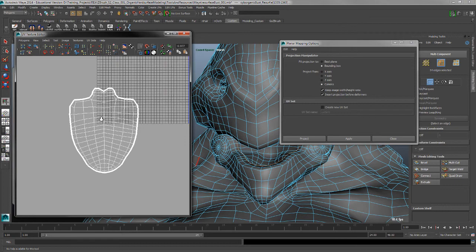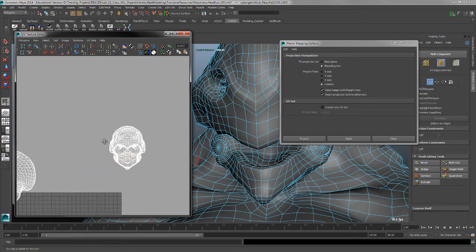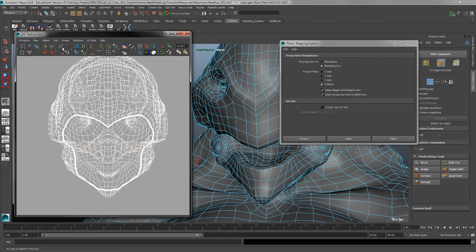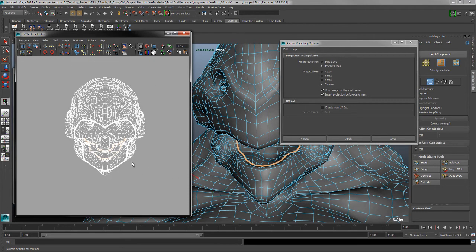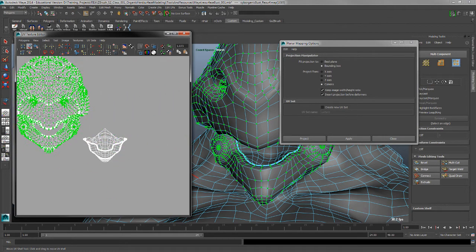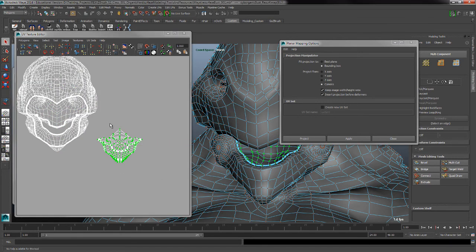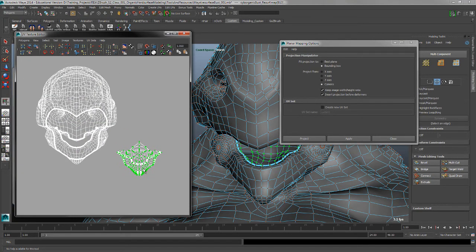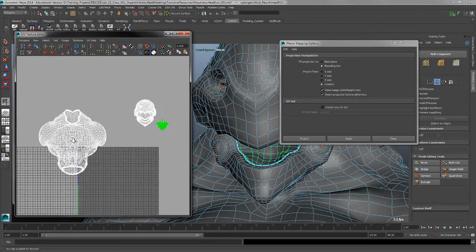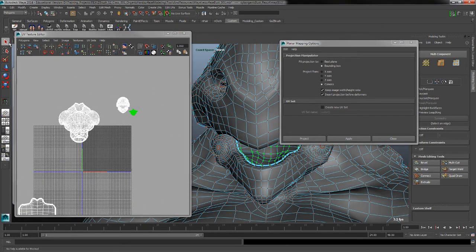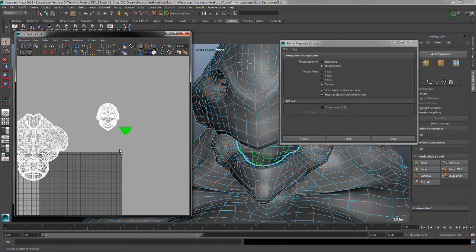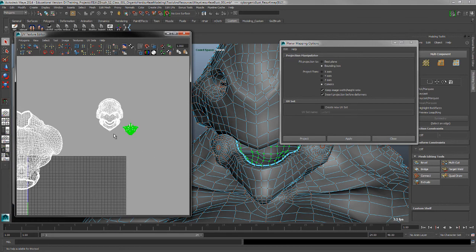Okay, so let's look here. That's somewhere in the head, and we'll go ahead and use our cut for UVs, and then I'll right click and say UV and select one of those UVs there, or you can use this tool here and just click and drag this thing out, and now we've got the inside of the mouth. So let's take this and I'll move it. Just make sure I don't have any other UVs selected. See, that's my hang up with this tool. I push this, but sometimes it just doesn't take, so I might have to click it again.